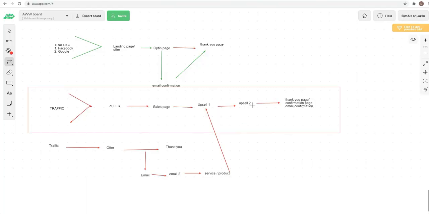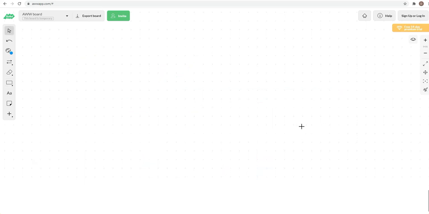Okay, so now that we have this, hopefully it's a little bit more clear about what you need to do before you even start designing your page. Okay, so let's go into the next step, which is going to be building the actual landing page. And the one that we're going to be using is this one right here. Let me turn it to blue. This one right here is going to be getting a landing page and then a thank you page, and then have email sequences.